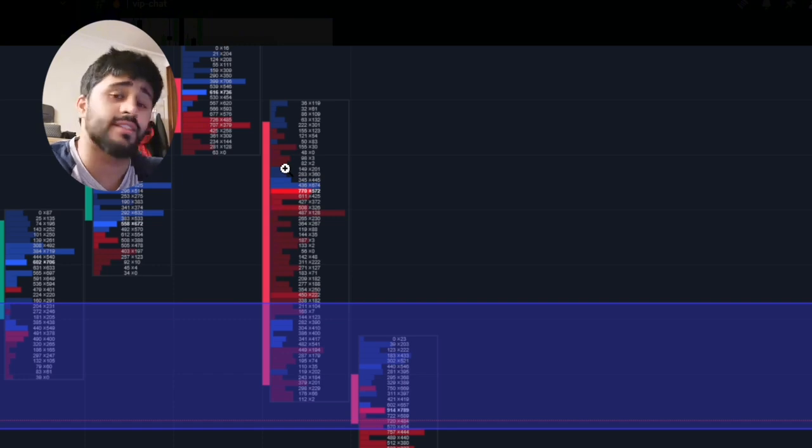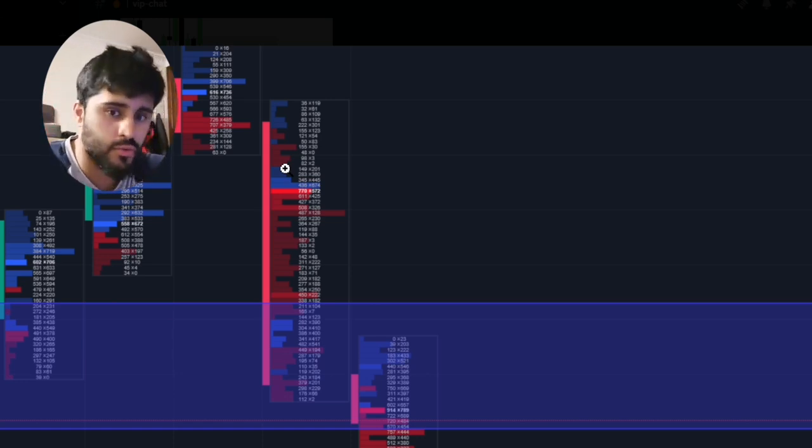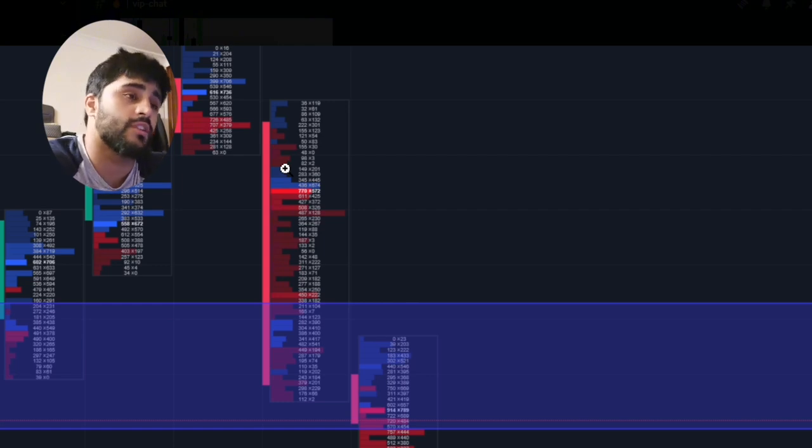When you see a 0, what that means is that the auction between buyers and sellers, i.e. the bid and the ask, has been wiped out. A 0 means the auction has been wiped out, and therefore that increases the likelihood of price not returning to that area. That's what you can consider a high probability reversal, right? Not by using liquidity sweeps alone or fair value gaps. It's using the order flow to determine two things, basically.